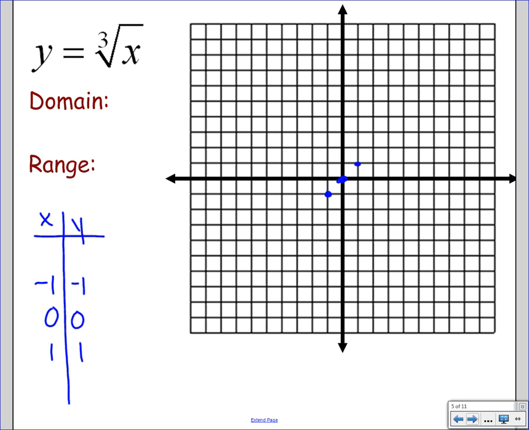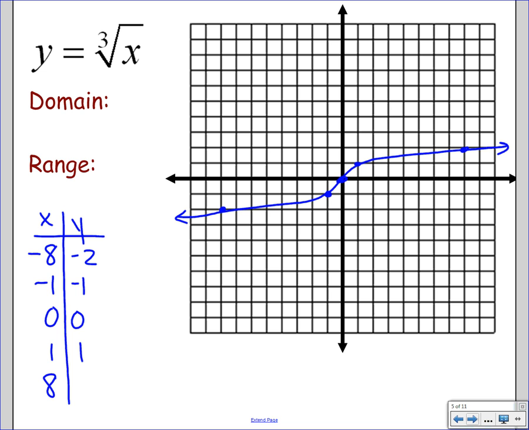Now to go with your next cube root, the next perfect cube is going to be 8 and -8. Because the cube root of -8, 3 of the same things that multiply to be -8, is -2. And a +2. So this is what your cube root graph looks like.